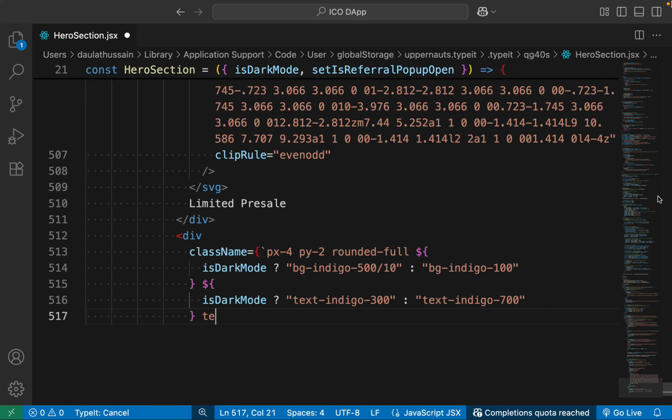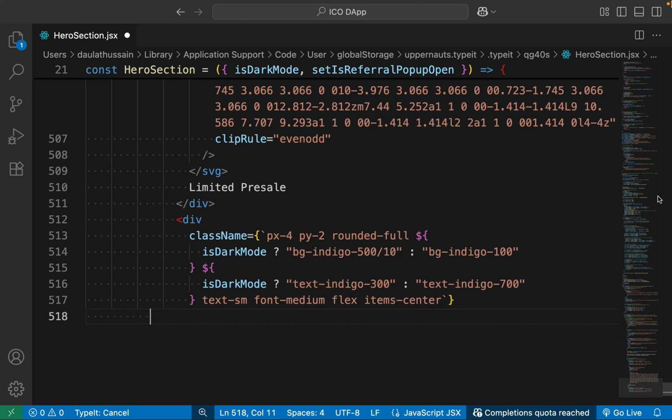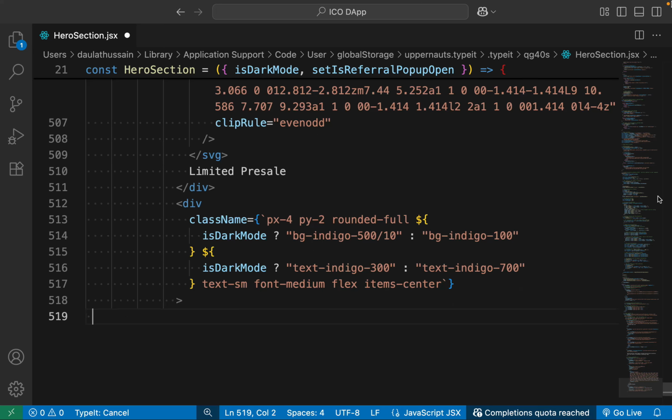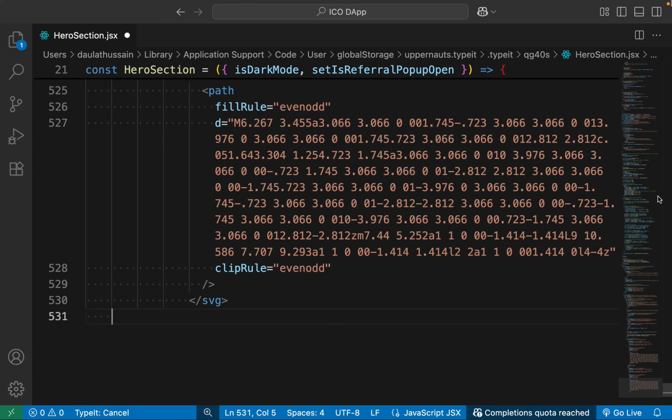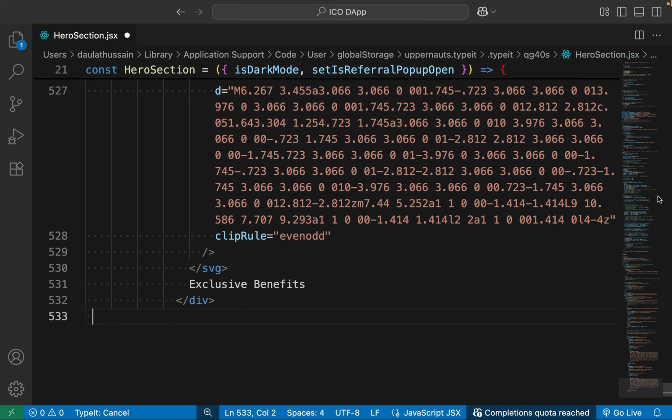And call this text-sm, font-medium, flex items-center, and close this one. Inside the div, we have to paste the second SVG icon. So let me quickly paste. We got our SVG icon. Now we have to give our text. So let's call this exclusive benefits, and we can simply close our div and close our div.